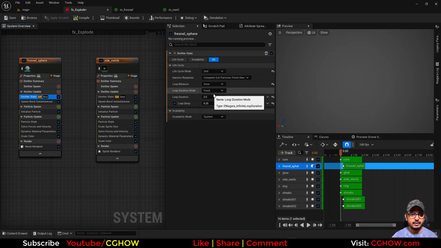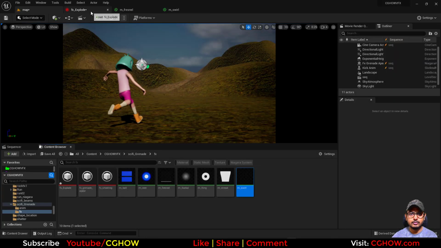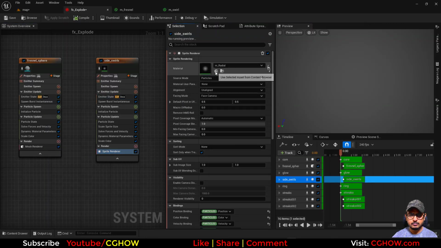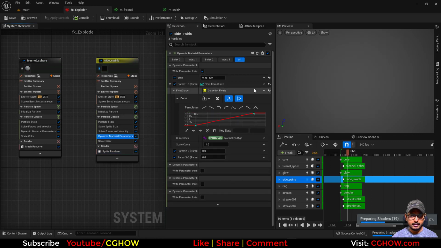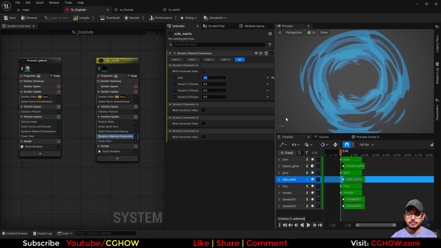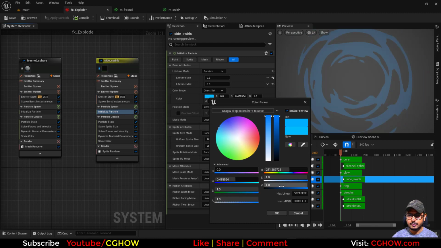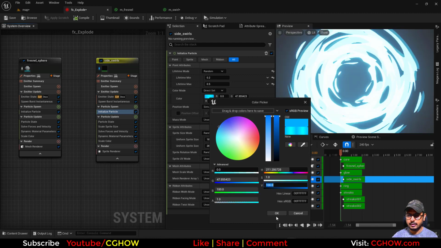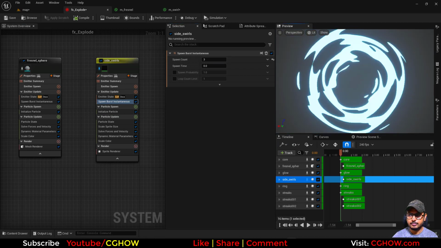Okay, and there should be a delay like 0.25 in this one, and I'll use that material and let's isolate this for a while. And in dynamic parameter, we have this step node. Let's make it 0.1 for now, and you can see the output. And let's write it like 100 and make the spawn rate maybe 2, 3.